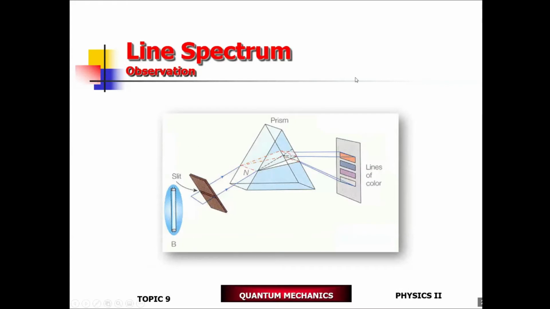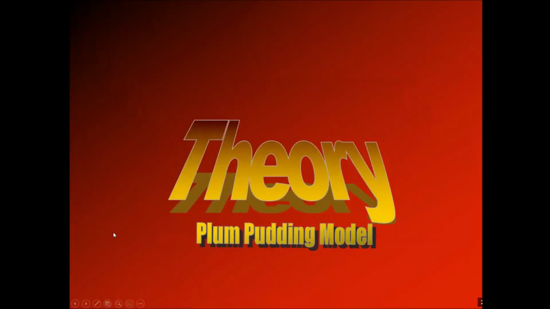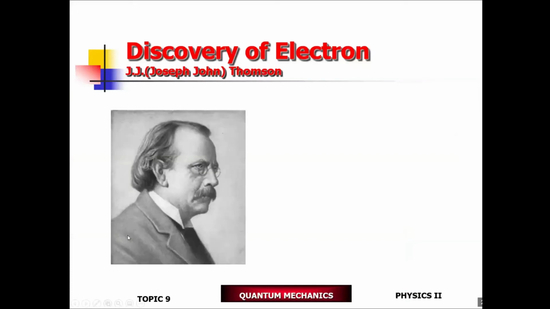If you change your light source to hydrogen, you're going to end up getting 4 spectral lines, which means that you will get 4 different colors. So where do we get those colors from? Sky is blue because blue light gets scattered more than any other color by the molecules making up the atmosphere. So why blue light? Why not any other color? What's so special about blue light that gets scattered? All right, the model is not something I'm going to get into.